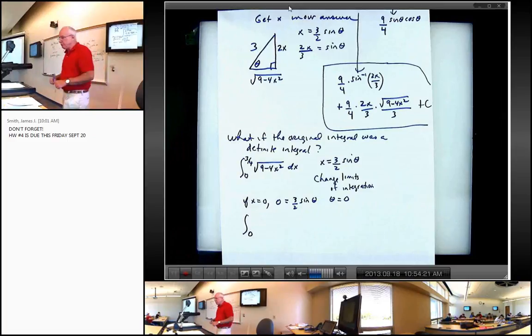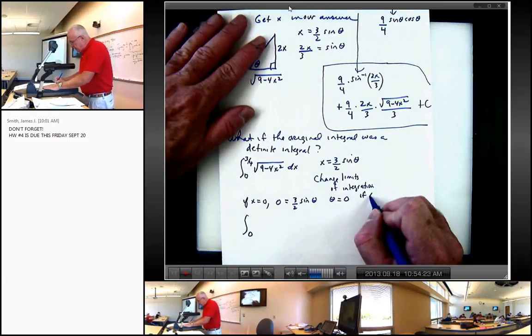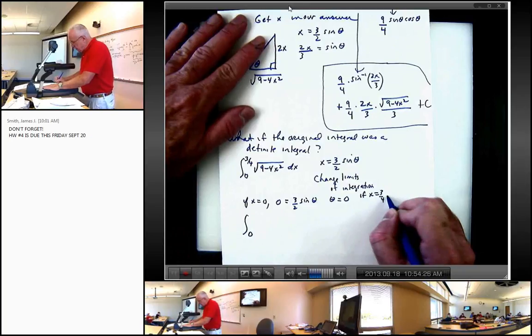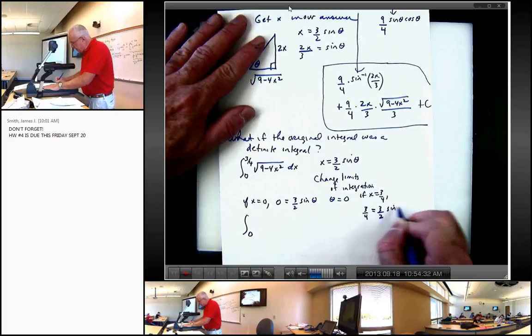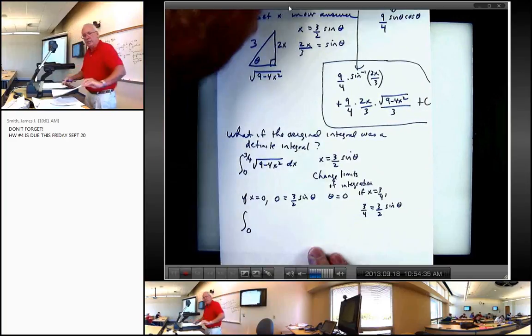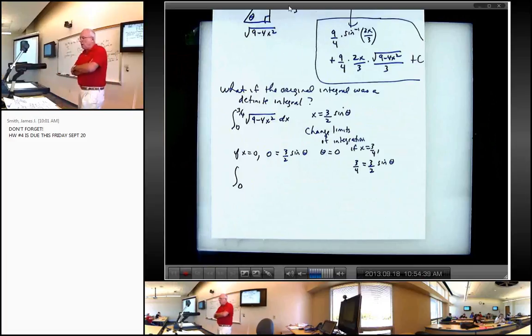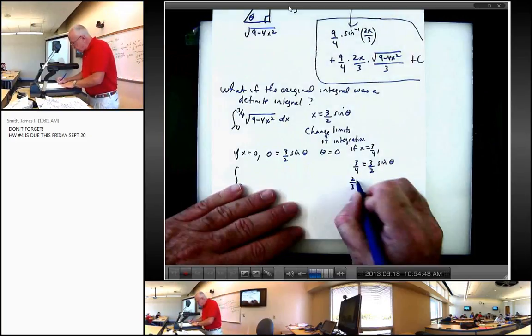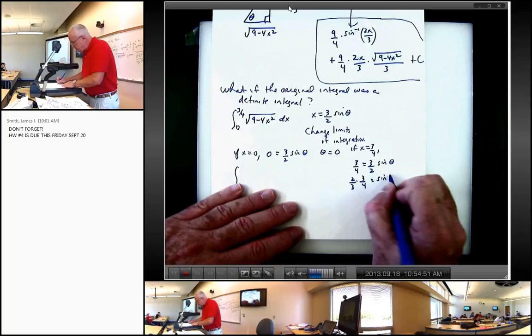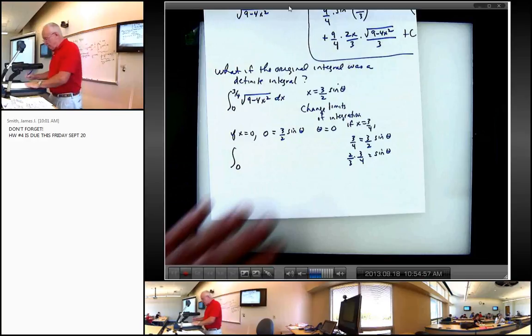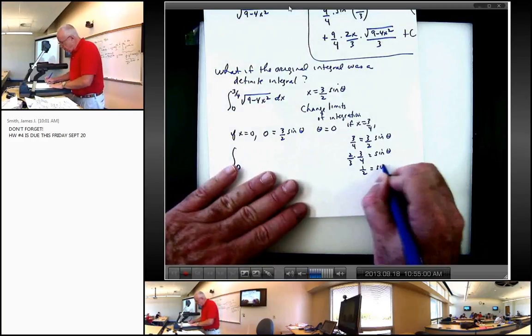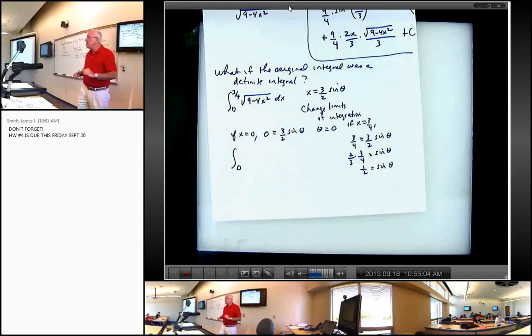It's also a 0. Now we also have, if x is equal to 3/4, then 3/4 is equal to 3/2 sine of theta. I'm just replacing the x there by 3/4. Okay, well, let's multiply both sides by the reciprocal 2/3. So we have 2/3 times 3/4 is equal to the sine of our theta. And then that left-hand side simplifies to 1/2. Okay, so what angle has the sine of 1/2?